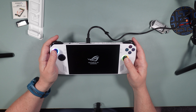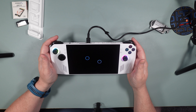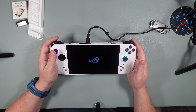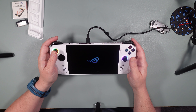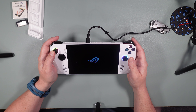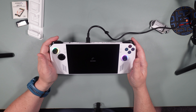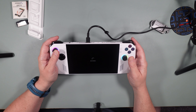Let it boot up and see what it does. I'll probably boot it just to check it out, but the goal is to take this thing apart and throw in a new hard drive. It comes with a 512GB hard drive, which is great, but I went ahead and got a 2TB lined up. I think I'm going to use this device a lot for triple-A titles — really looking forward to playing Diablo 4 on it. The Steam Deck is awesome but this device should handle titles like that and Call of Duty much better.